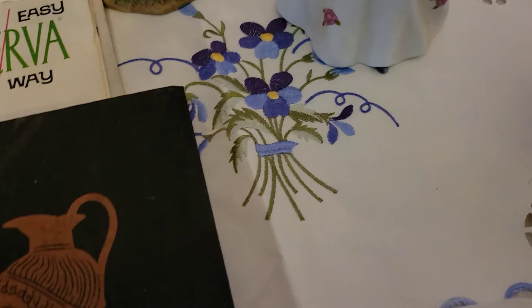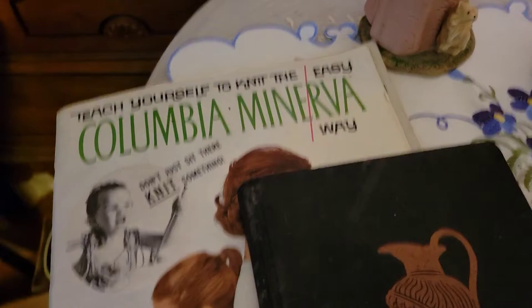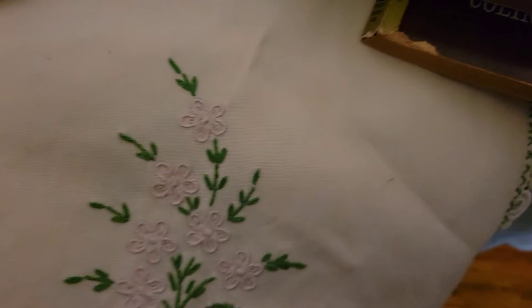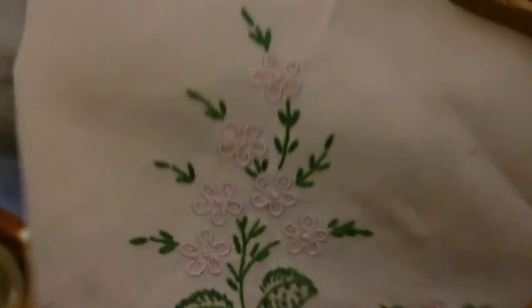Underneath some of these items are some embroidery pieces. The woman who lived in this household was very obviously into knitting, crochet, and embroidery, so I picked up a few of her pieces. One is really cute — I love the size and the color of the crochet. Another is really beautiful, though I'm not sure it's handmade. The last one I'm showing is a pretty flower piece — more like a dresser scarf or table runner with lovely trim.